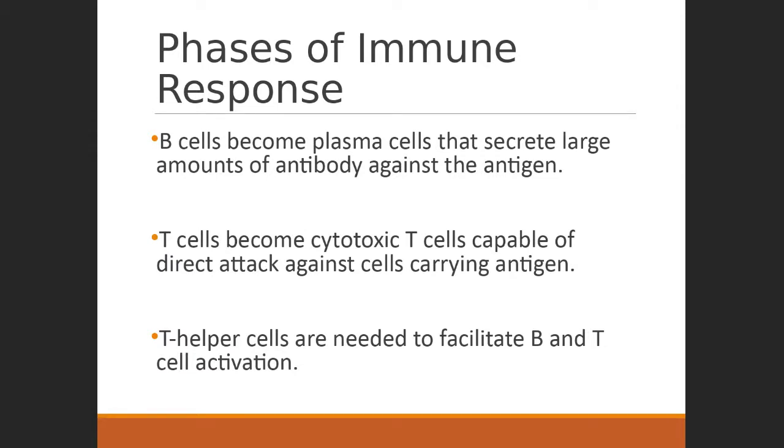The B cells become plasma cells for that initial infection, start secreting antibodies. Memory B cells are going to be produced at that same time for long-term immunity. By now, the cytotoxic T cells would have become activated, as the T helper cells would have recognized the invader and activated the cytotoxic T cells to have a response.